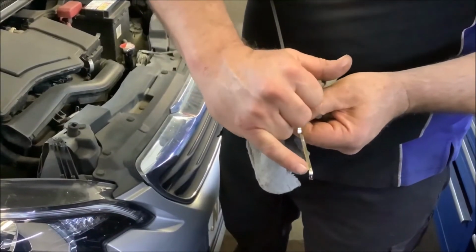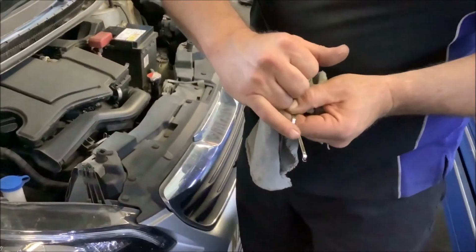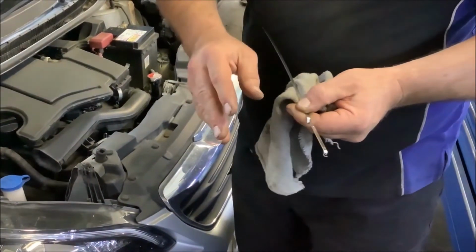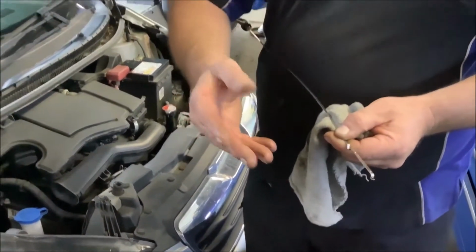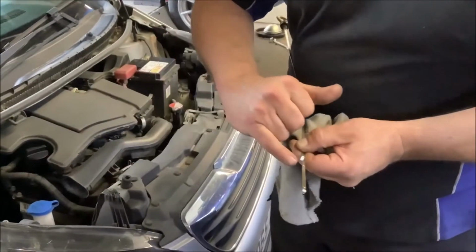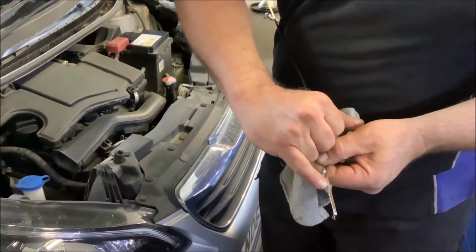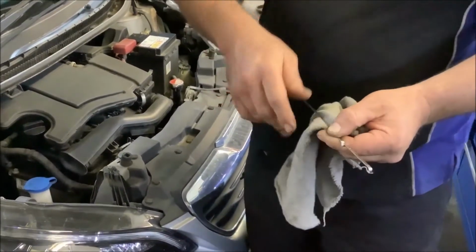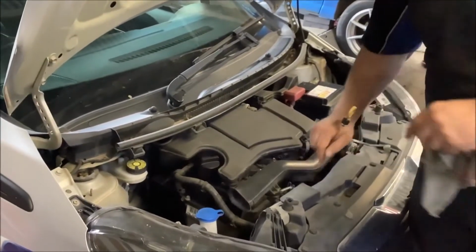If this is jet black on a petrol, this is a petrol engine, if that oil was jet black, it's contaminated. It's not good for your engine. Diesels are different because the amount of soot they produce makes the oil go black anyway. So in this instance, a petrol, we can see it's just about 3 or 4 millimetres below the maximum. It's a lovely biscuit colour and opaque, perfect, exactly where it needs to be. So that's the first one we can tick off the list.